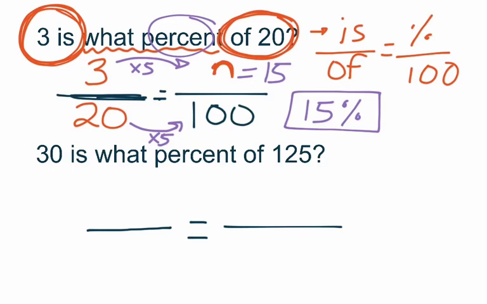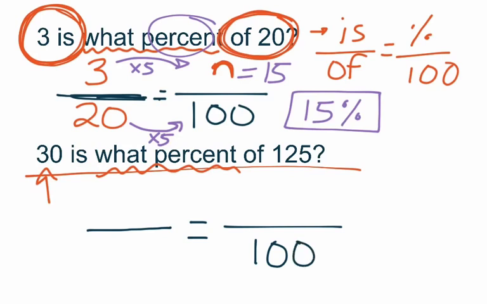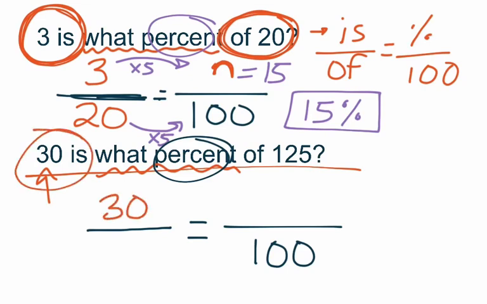This is a similarly worded problem to our last one in that it gives us a number and it's asking what percent of another number. So hopefully you used the last problem to help you set this up. It is a percent proportion, and in percent, if they're asking percents or they give a percent, we're going to need that 100. And that 100 is always the whole, so we're putting it at the bottom right. Then, since it says 30 is the part, and we want it of 125, that's going to go right here.